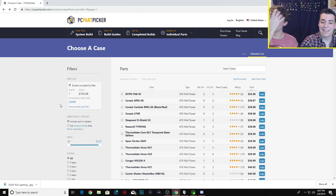Okay. Let's look at the computer. Okay, we are up to $703 now. Oh my goodness. We don't even have all the stuff, do we? It should get cheaper as we go down. But the thing that's going to push me over is the monitor, because the most monitors I see are, like, $200.